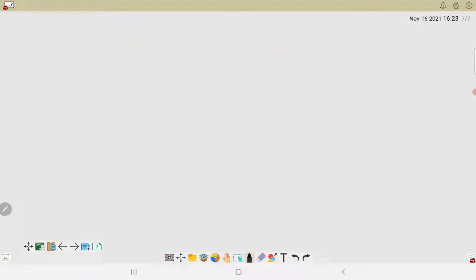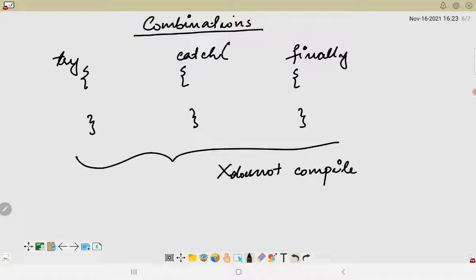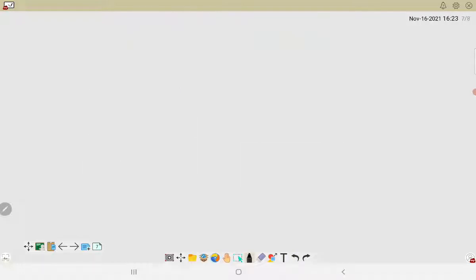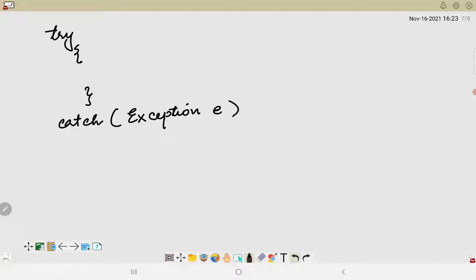Now whenever we are talking about the try catch block, here you can also mention the exception e. So this is the right way of writing. If we are writing something like this, try, and then following it with the catch block, which is the exception class, followed by a reference variable, and then the exception handling code, is this scenario possible? Yes, this scenario is very much possible, and this is how the try catch block should be written.